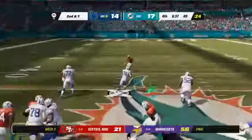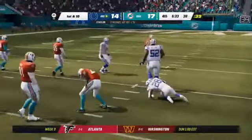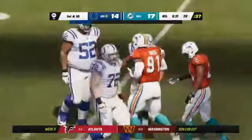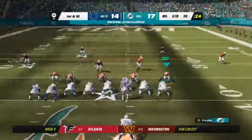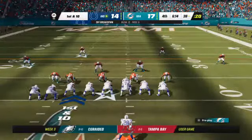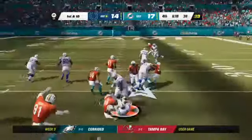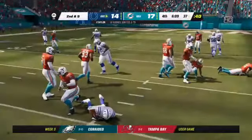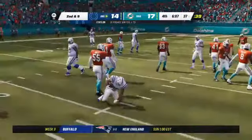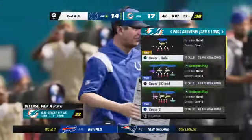On the counter, it's Taylor. And some solid footwork there as he'll take this down to about the 38. A 14-yard gain for Indianapolis and also move the sticks. Again, it's Taylor. And a short gain there down to the 37-yard line. Just a yard on the pickup there, and it'll bring up a 2nd and 9.